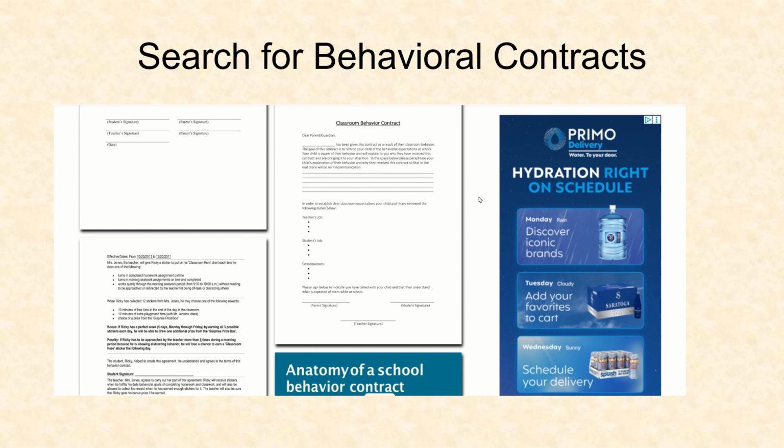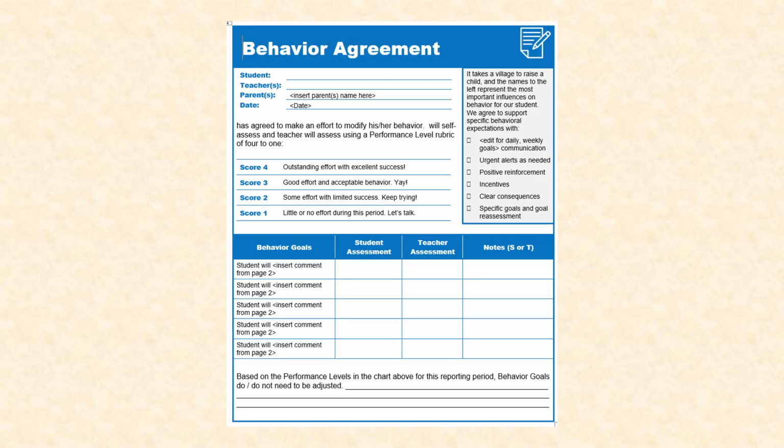You can get a lot of help and kind of figure out what's going on just by looking at different examples. So when we talk about student self-assessment, here's an example, again, another template that I downloaded for free online. Here we have a scoring system, a rating system of 1 through 4. So basically like a rubric. And here we have the behavioral goals that the student and teacher agree upon will be inserted. The student will self-assess according to that scoring system. The teacher will assess as well according to that system.